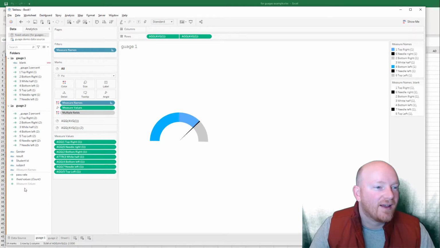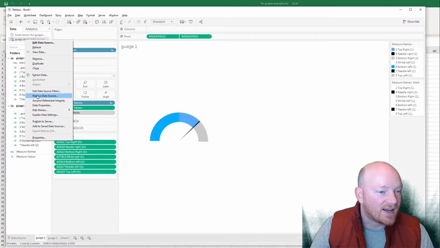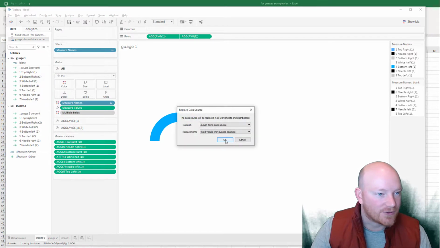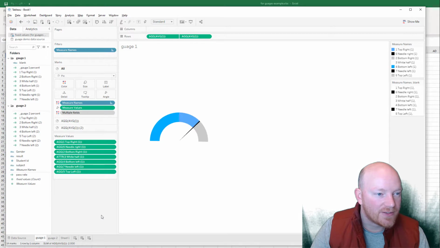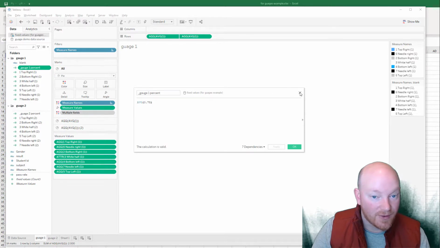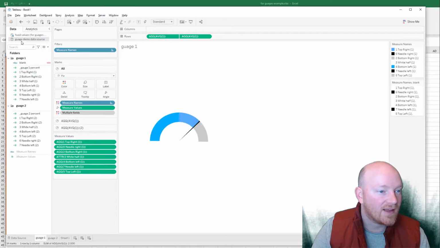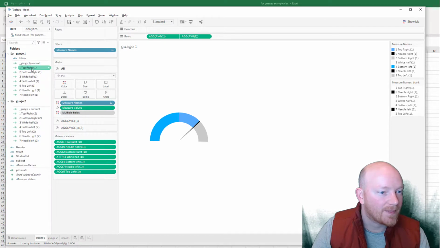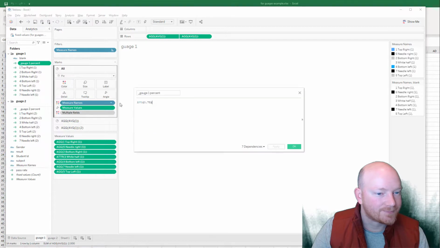Okay. So what we need to do is replace this data source with our actual data source. And because all the calculations are present in our actual data source, it has no problem. So it's gone ahead and it's swapped over. And at the moment, it's still using just our manually put in value of 75%. So that means we no longer need that original data source. And we can actually move this, the aggregation metric, we can swap that if we edit it.